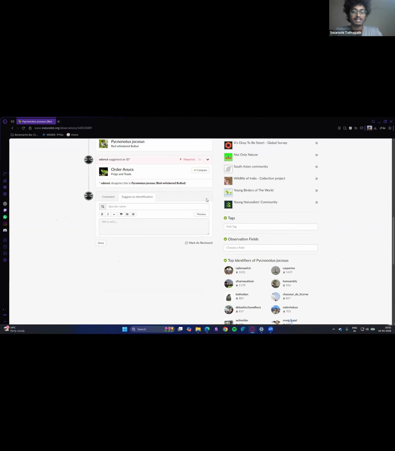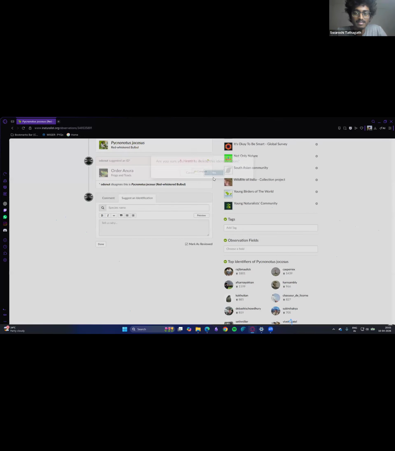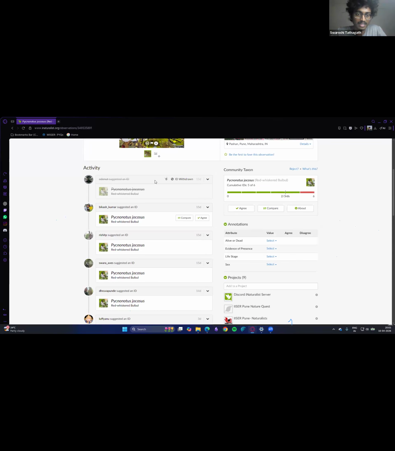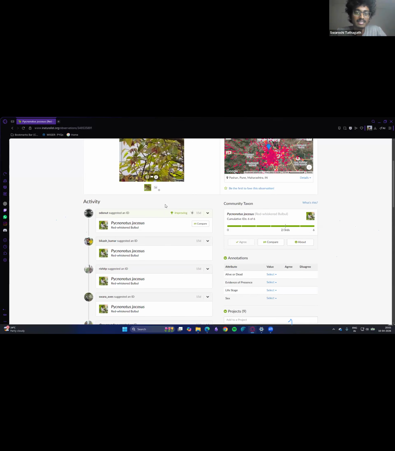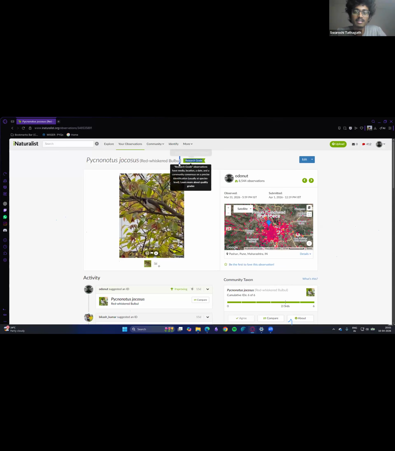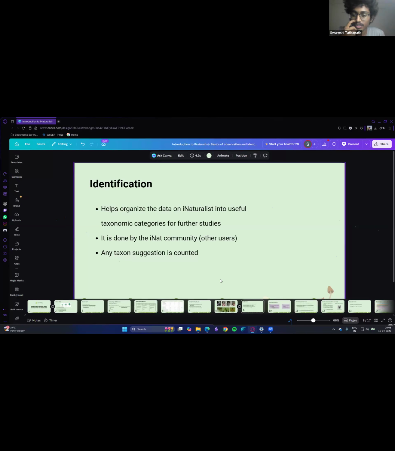Right now, this is a blatant mistake on my side, but in more subtle examples, what happens is if there is one misidentification and everybody comes about and agrees with it blindly, then there will be one person who's trying to correct it, and that person gives the right ID, but their ID will not change the community taxon. Okay, so this is one reason you need to be a bit careful with identifications and be a bit responsible. And I'll show you better ways to do this right now.